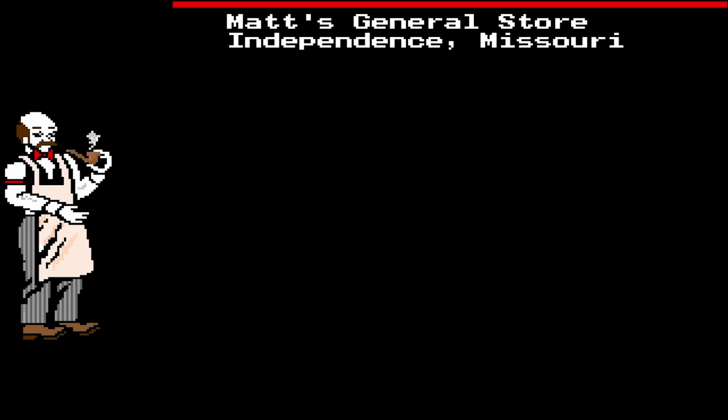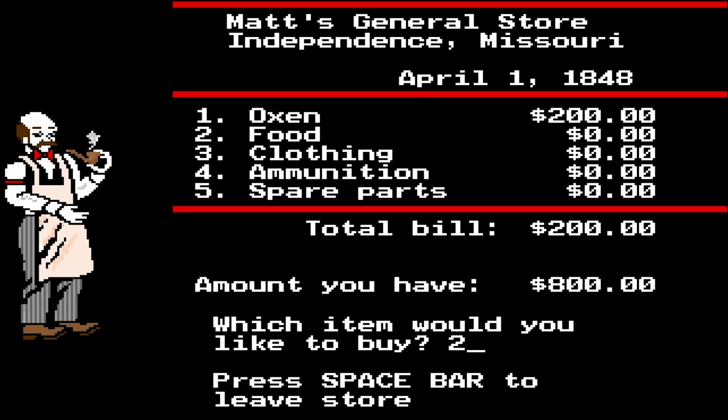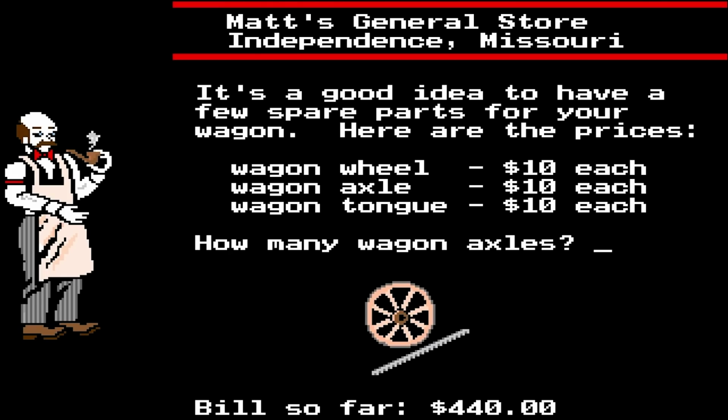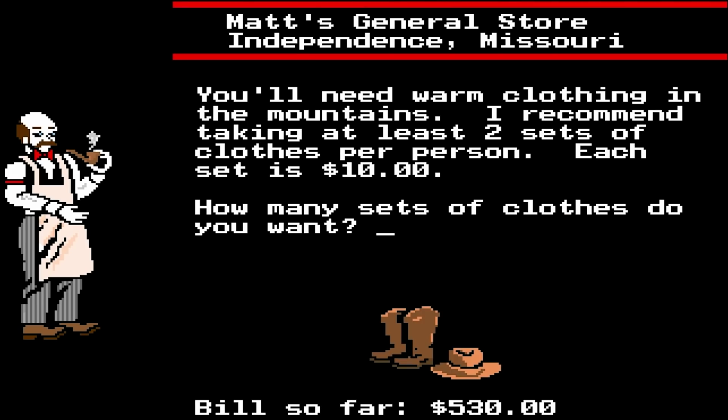We need to start with some oxen. I like getting like 5 yoke of oxen. That's 10 cows. And then food. It says 200 pounds of food for each person. We have 5 people, that's 1,000. So let's do 1,200, because hunting in this game is a lot of fun, but difficult. We're gonna get 3 wagon wheels, 3 axles, and 3 tongues. And I am going to get 3 pairs of clothing for each person, kind of. Let's do 10. 11. We're gonna do 11 sets of clothes.